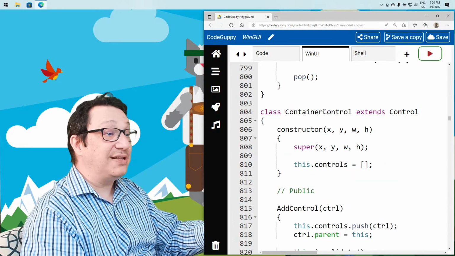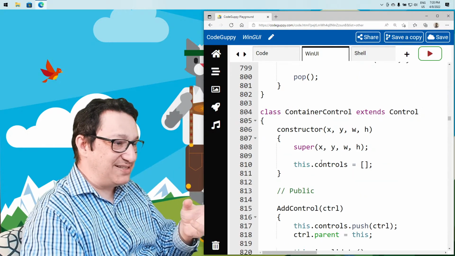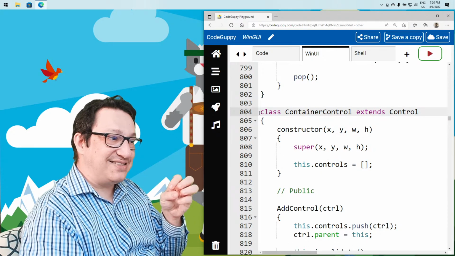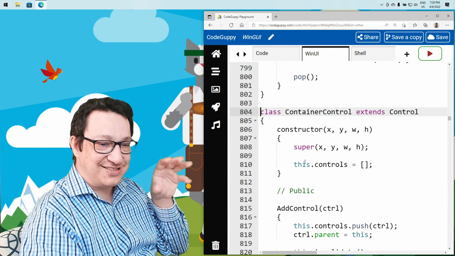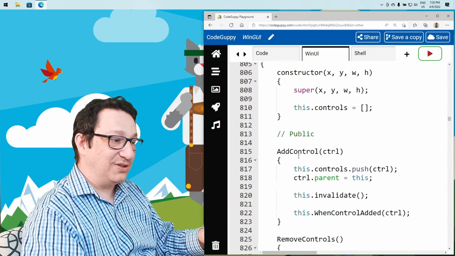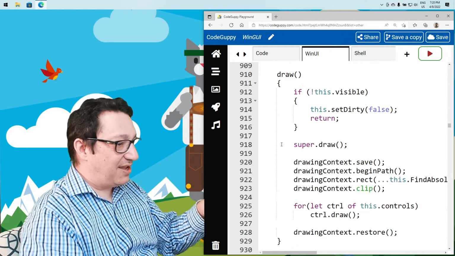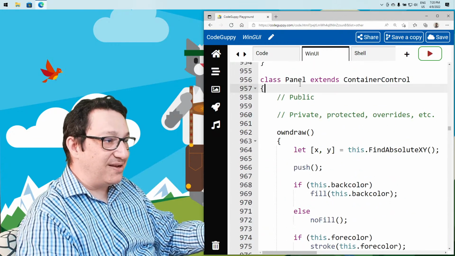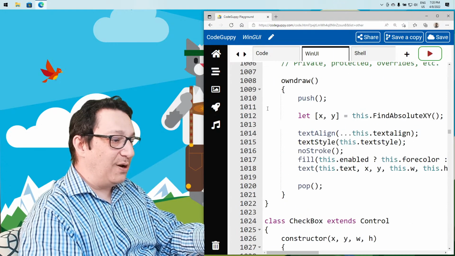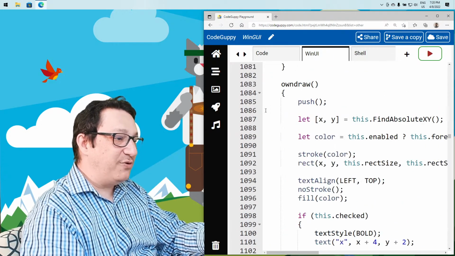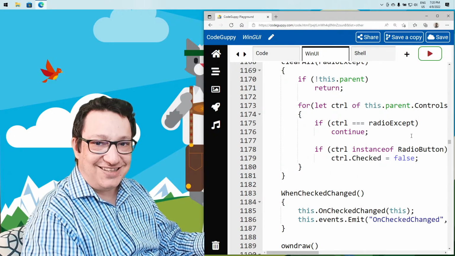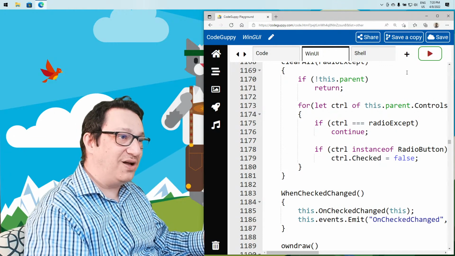I think there are a few others. The container control, which basically keeps a collection of controls inside, similar to how we implemented the window, but instead of putting the controls inside the window, in this particular implementation we put the controls inside the container control. Again, methods under this one, a panel, which is a specialized container control, a label, which is also a control, things like that, a checkbox, and then a few others inside here. We have half the library here. But anyway, let's run it and see what you can accomplish if you want.